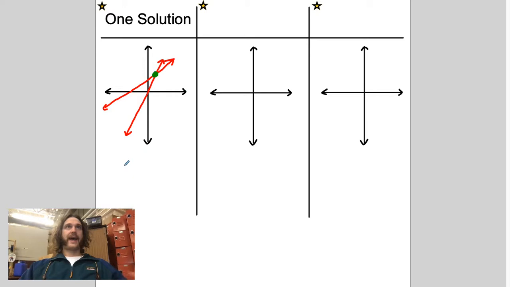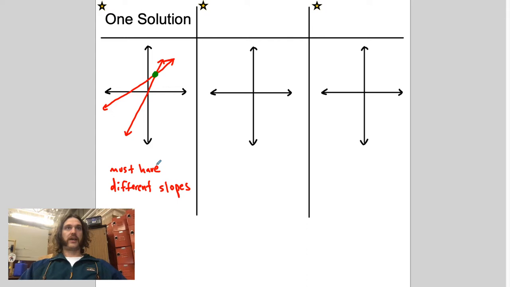So what has to be true? There's one thing that has to be true for those two lines to cross. The lines must have, why is this in green? I'm going to switch back to red. The lines must have different slopes. In order for two lines to have one solution, in order for them to cross at only one point, they must have different slopes.